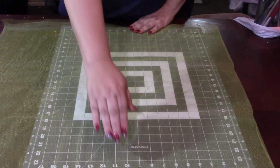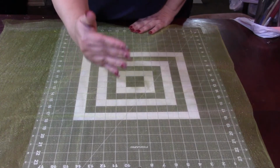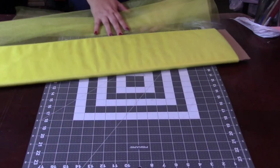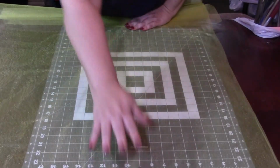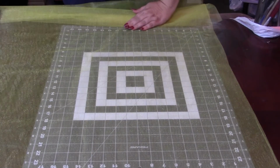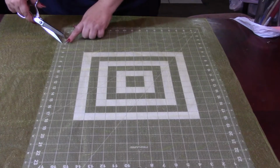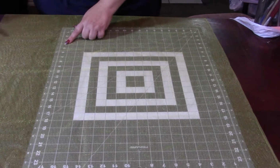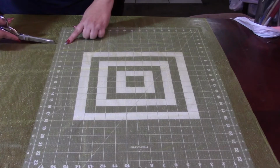We're going to make it a bit longer, and remember, when you're measuring, you're going to double the length because you're going to put it in half when you are doing your slip knot method. Alright, so I'm at 24. We're going to do it at 28 inches. So we've got our 24, and then it's going to end up being between 14 and 15 inches. So I'm going to go ahead and cut it at the 4. So we've got 24 and then 4. Makes 28 inches, fold it in half, and you got 14 inches.